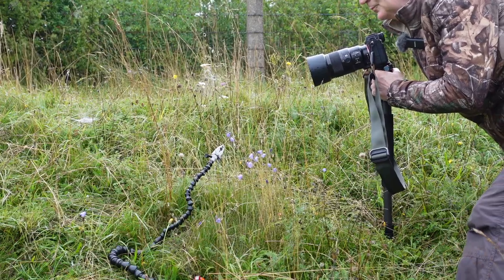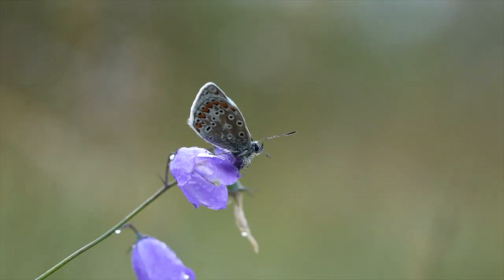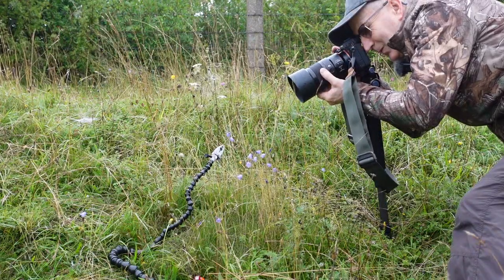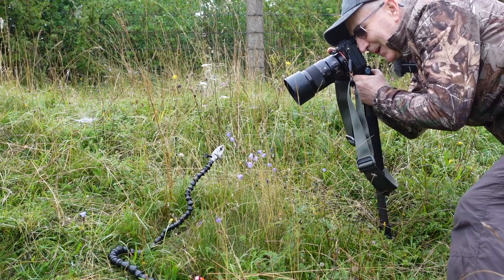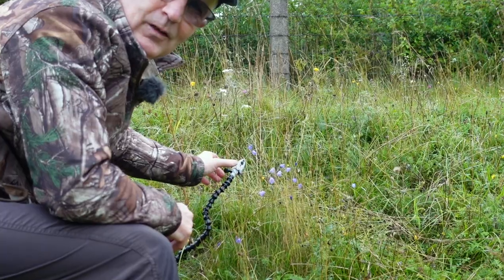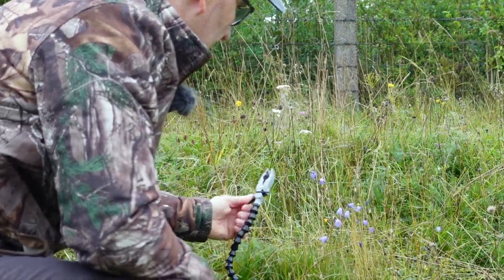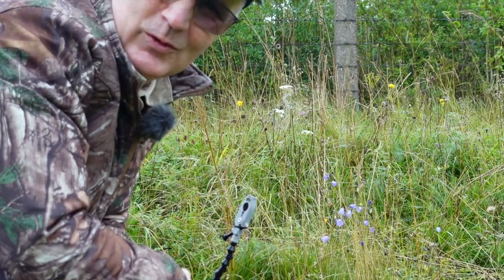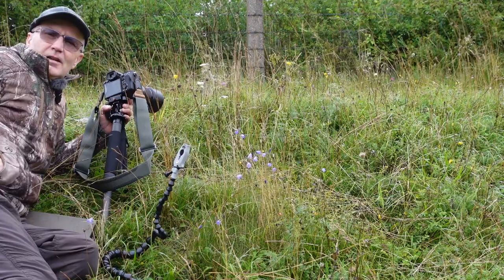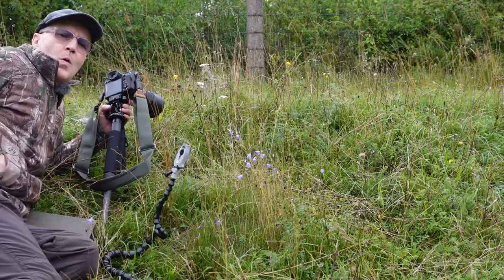Even though the flower is completely clamped off, the stem head is still moving, so you need quite a high shutter speed — I'm on at least 1/500th of a second, probably 1/1000th, f/2.8, ISO 800. I've had enough of this subject now, so I'm going to slowly release the Wimberley clamp so that I don't disturb it — slide that off, and there we are, happy as a sandboy, still stuck on the flower. Found another subject just further up the bank, again covered in dew — absolutely incredible.